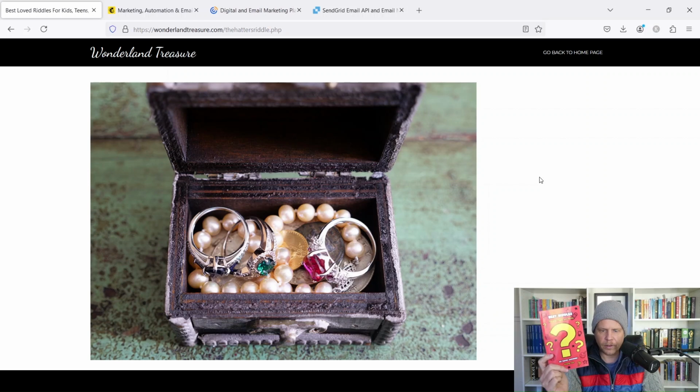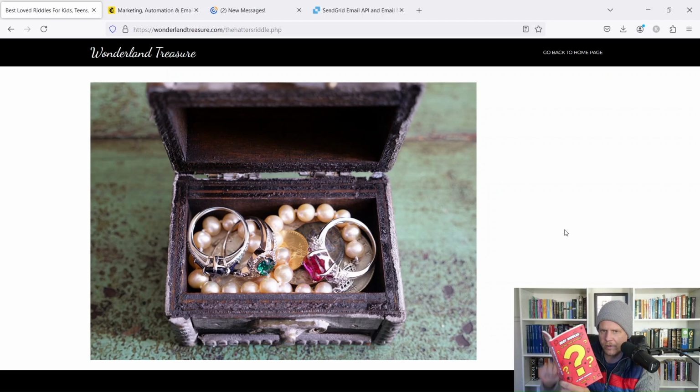And this is really something that I'm doing. This is an amazing treasure chest. It's got gold in there. It's got silver. It's got some amazing gems. So this is a real-life tangible benefit for anybody who picks up my book. If they can solve the master riddle, then they can potentially win this treasure chest. And so that gets us to step 3, which is you need to incentivize people.